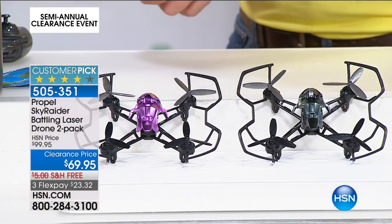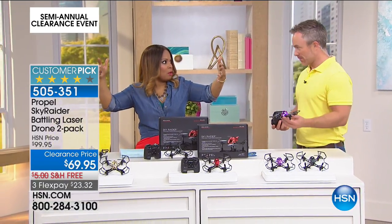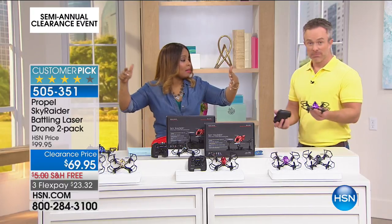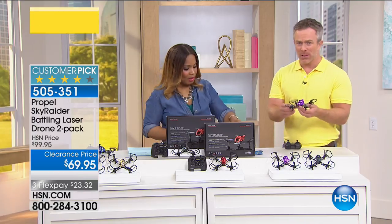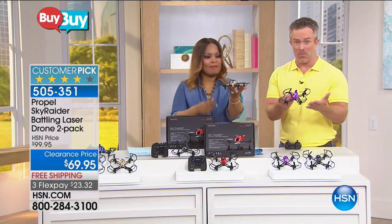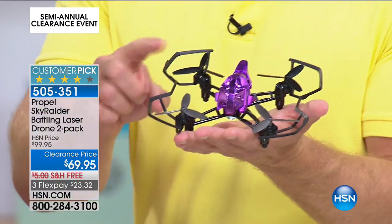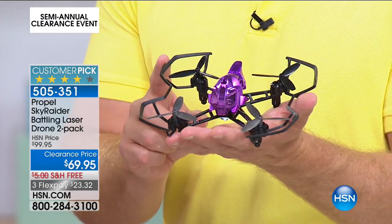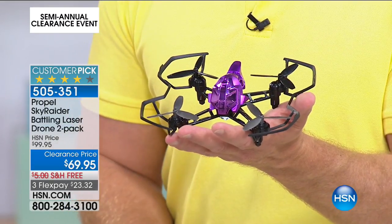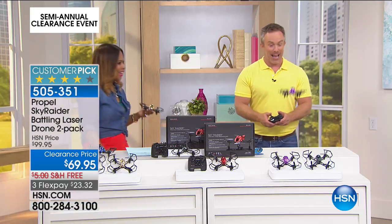Why are these so neat for somebody who hasn't flown a drone? I've seen the massive ones that can cost like upwards of $1,000, which are only meant for outside, right? Exactly. So these are cool because the scale and the size make them practical, and there's so many features. That's why, literally, when you could get these when they were originally at $100 for the two pack, you're gonna love it because it is that perfect size. Big enough to be flown outside and powerful enough where a gust of wind won't send it flying into the neighbor's yard, because you have two-speed mode on this, which is also great. A beginner mode and then that high-speed mode. But also, it's small enough and dainty enough to fly it inside, which is great. And the thing is, you get better with it, but you don't get bored with it, which is also fun.